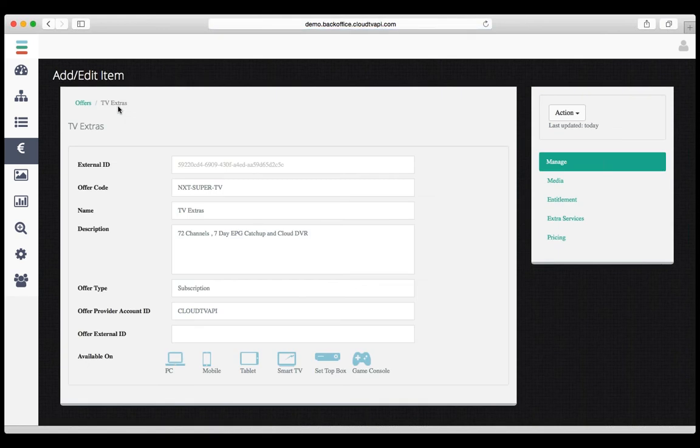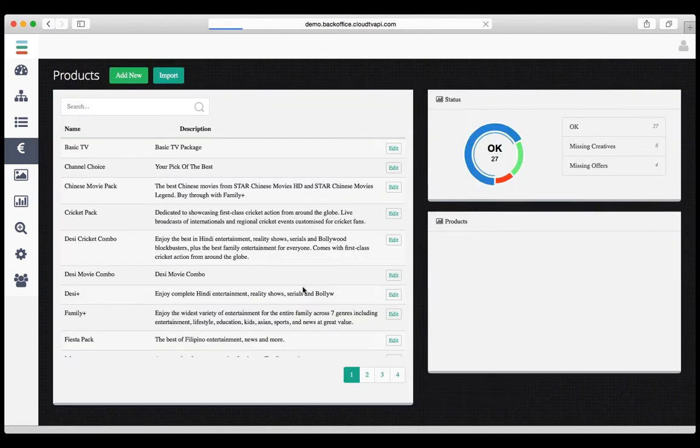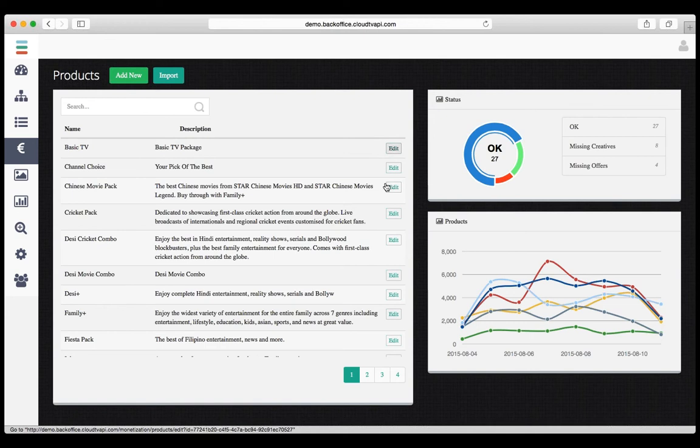So when you see the user experience on the monetization, you will understand that we will first of all do a content discovery, and then we find a channel, and let's say it's BBC One, and you want to play BBC One, you will be presented with the products that BBC One is part of. In its case, it's part of Basic TV, and you will be presented with 2 offers that Basic TV can be purchased under.